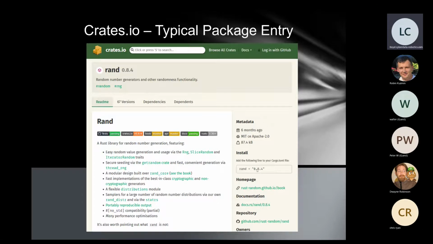So this will take 0.8, 0.8.5, 0.8.4, 0.8.6, but it will not go to 0.9 unless you tell it to. You can also lock down the specific version. There's a home page and the formal documentation, and of course the repository. So that's just kind of an idea of what you get for a typical package entry, and these are all standardized.